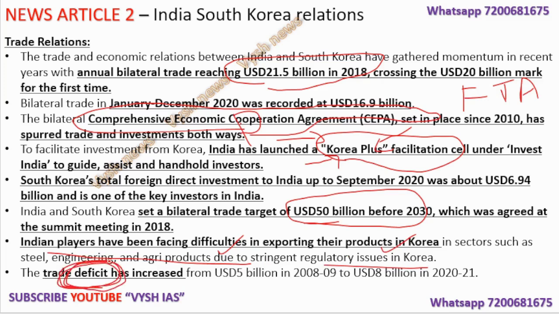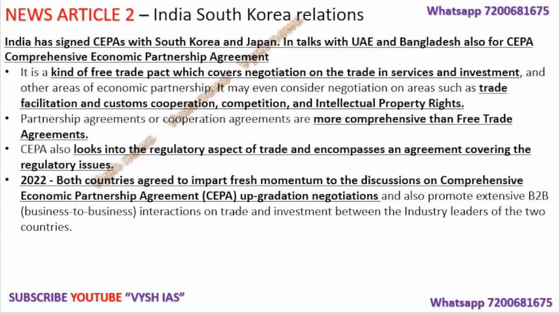So there is a huge deficit, same as India has with China. We are importing a lot of things from them, but we are not able to export too much. So overall, when you take the net value, it will be a loss for us. A $5 billion deficit became $8 billion in 2021. These basic statistics you should know. Similarly, you should know where we have a trade surplus. I think with the USA or maybe UAE, we may have a trade surplus. So try to find out where we are exporting more and where we are importing more. India signed CEPA, as I told, with South Korea, Japan, and UAE.